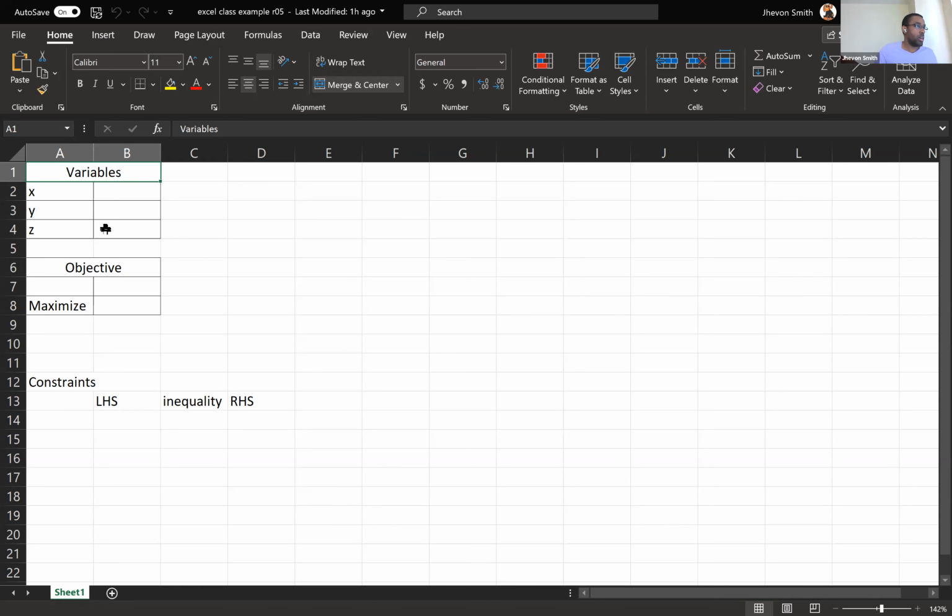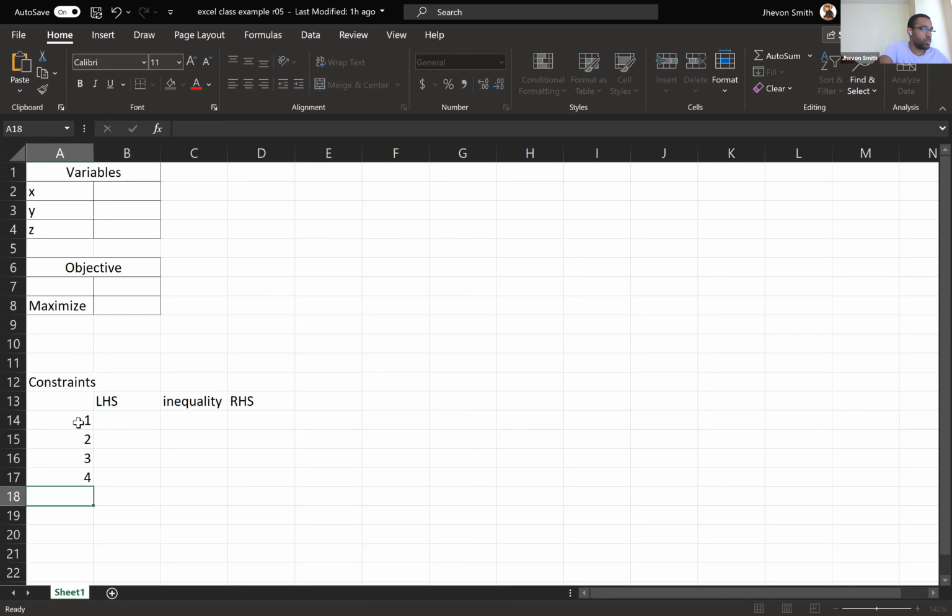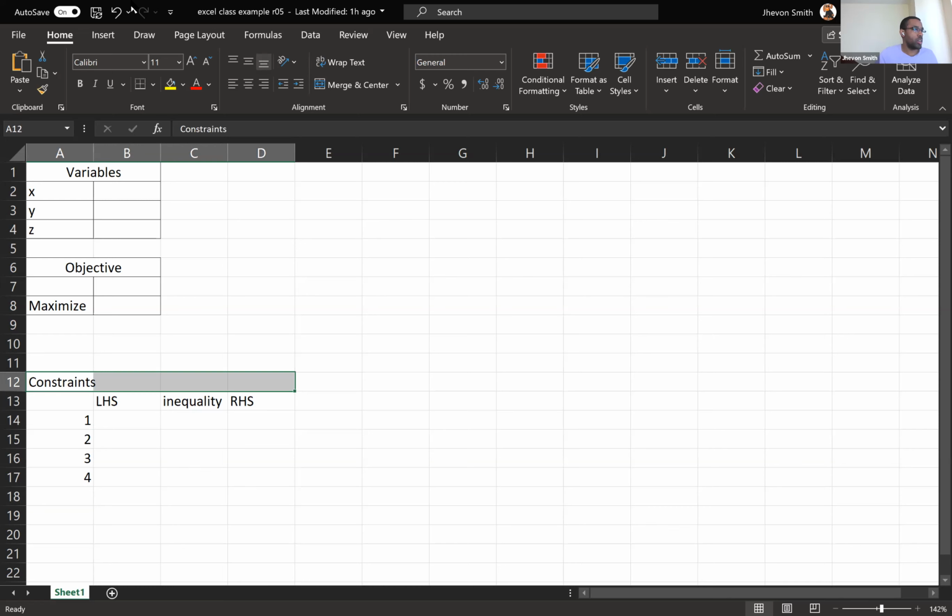Here, you'll notice, this is like an Excel, and you can have this pre-typed if you want. Remember, we have three main sections: there's our variable, there's our objective, and there's our constraints. This problem that I had has four constraints, 1, 2, 3, 4.